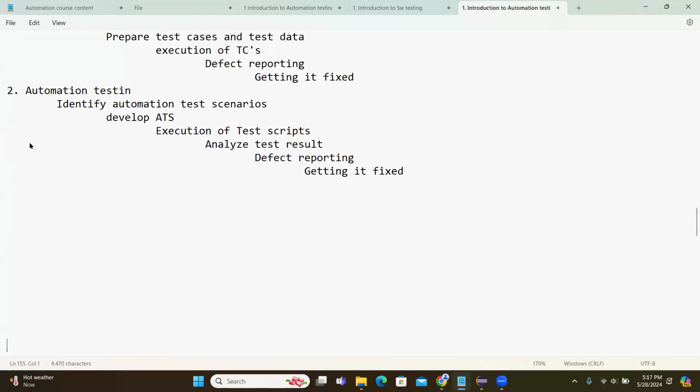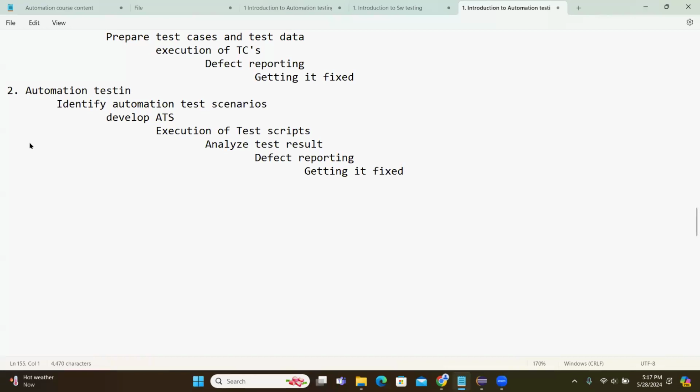Now, the simple question is like this. If you are doing automation testing, are testers required or not for that project? As it is required, we can't avoid the human resource, even though we are doing automation testing.